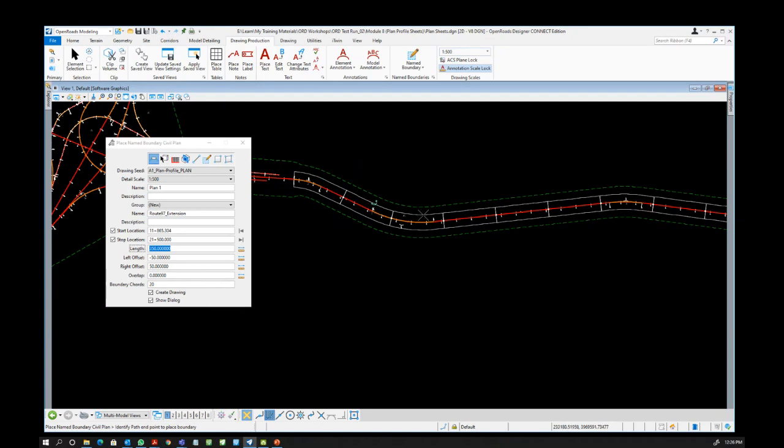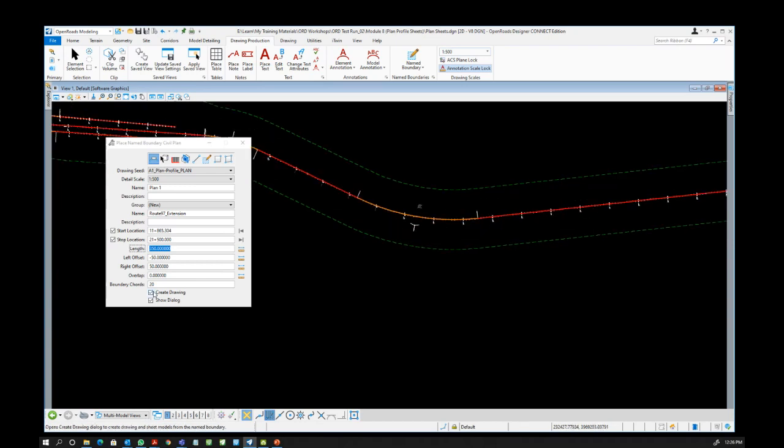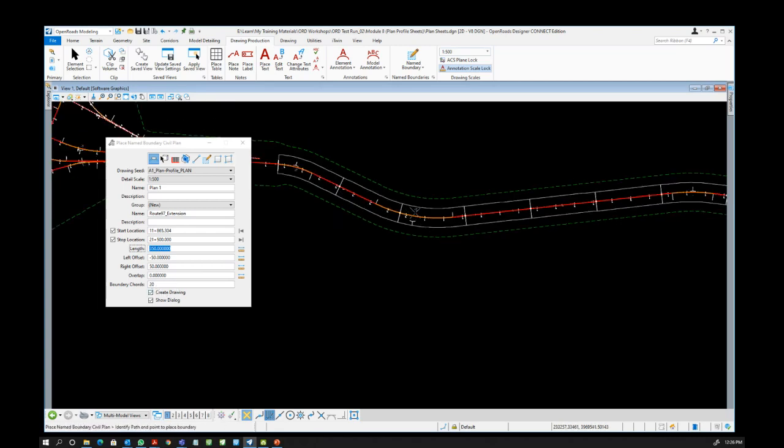Notice that it shows you the preview of the boundary. Now it follows a very smooth curve because of the chord. If you change this to a lower value, this would be more rectangular. But let's just do it in some other session.